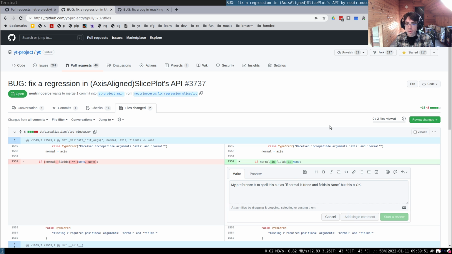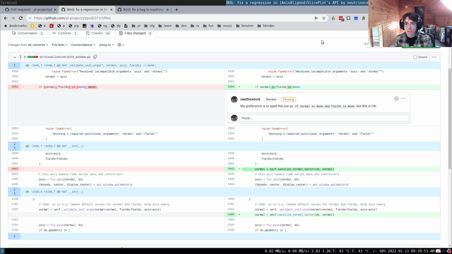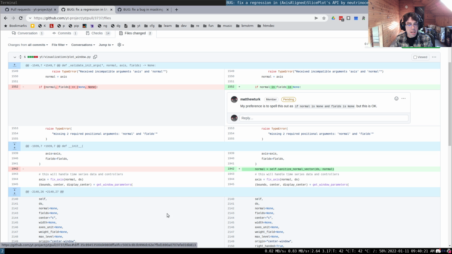Right, I'll start the review because I haven't looked at the rest yet. I'm getting a note in the chat that it's not stylistic, this right here, but I guess that's something I'll need to think about to see the specific difference why. Normal equals self dot sanitize. Okay, that's good. Is this in a different function? Yeah, it is. But let's expand. Yeah, it's in a different function.